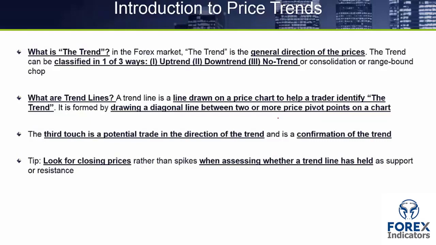This is important because sometimes it isn't clear and people draw different types of trend lines. What we teach is for you to draw the very same trend lines every single time, just consistently. But if you use the closing prices rather than the wicks, it will tell you when a trend line has been broken.